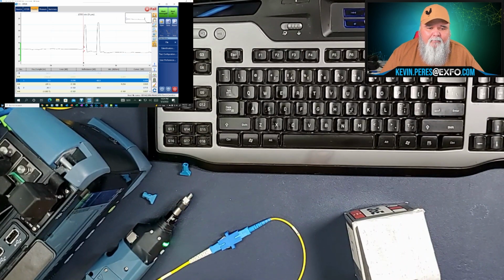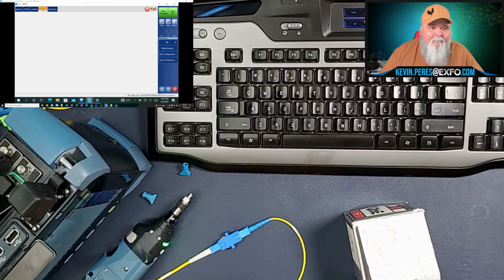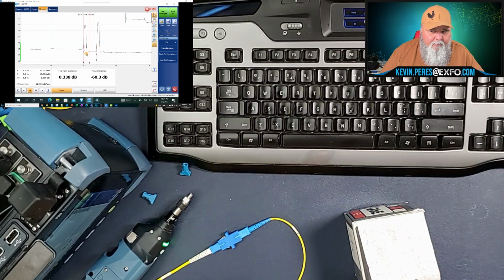Zoom into it, and if I highlight, this is my patch panel here. This is the one that's at the end of my launch cable. Here's the second connector next to it. This is the one that was giving us high reflection before. So if I highlight it, click this button over here to zoom, and then go to the measure tab up top, it'll set my markers for me.